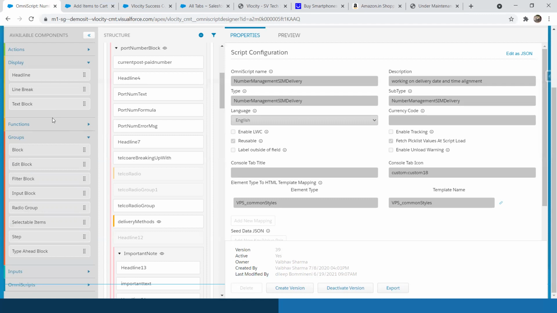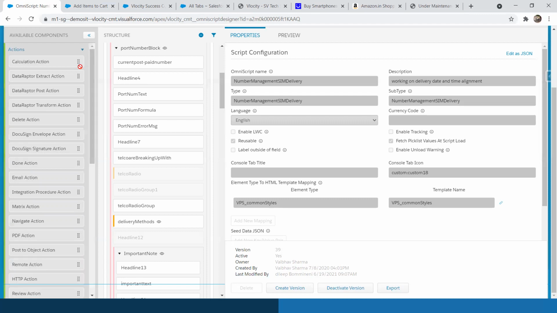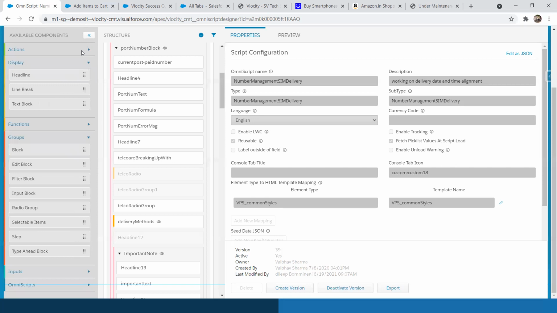It's not only UI, we can also use backend actions inside an Omniscript. Backend actions are nothing but you can call it an HTTP action, or a data after extract or a data after post action. Okay, so these are the different actions available in an Omniscript.